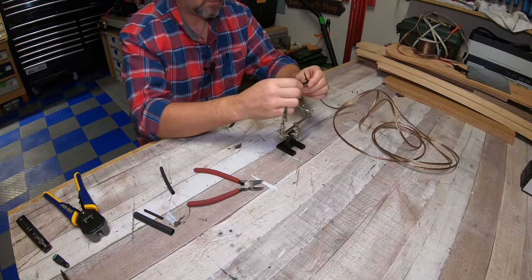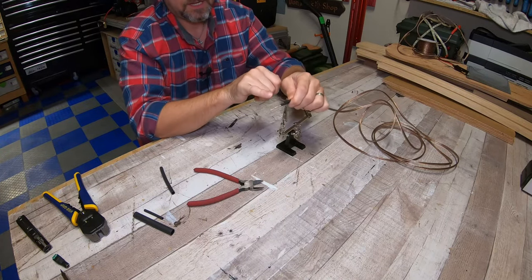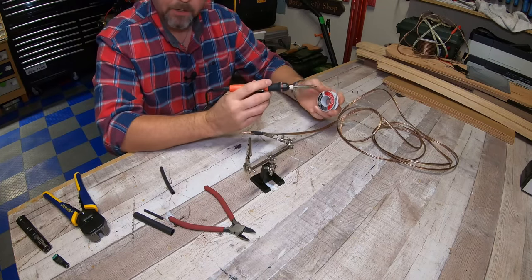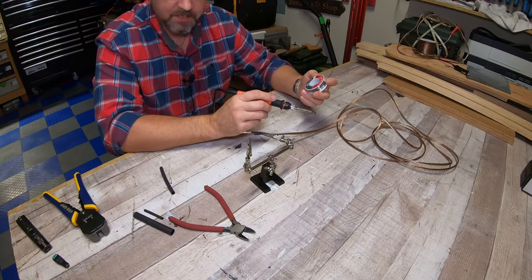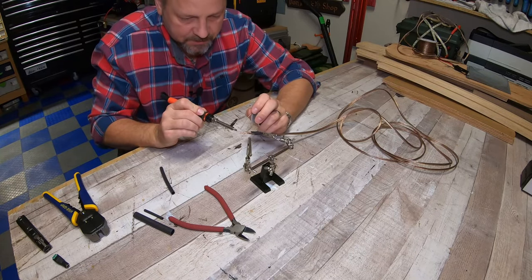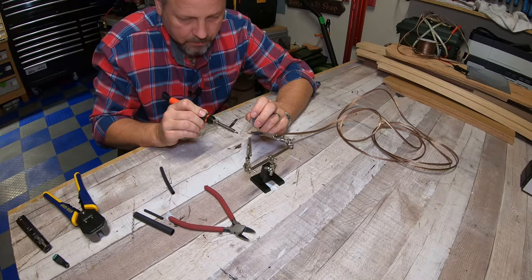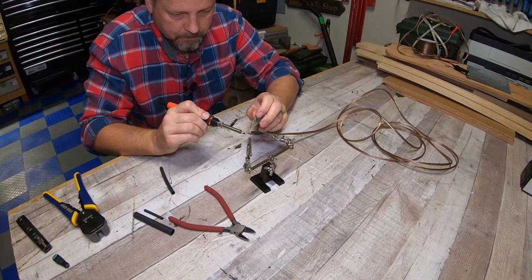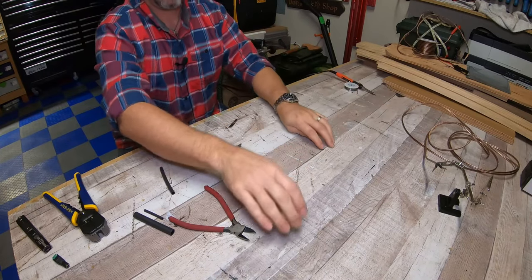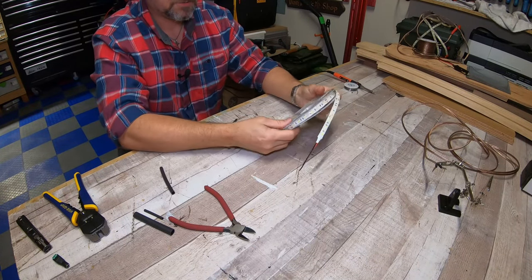I'm going to kind of prime the ends of these wires with some solder. Okay, so my solder gun's warmed up and I'm just using 60/40 rosin core electrical solder. And I'm just gonna get the tips of these exposed wires just a little bit primed. That's all you need.